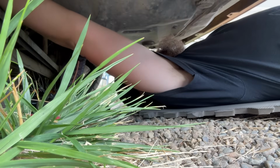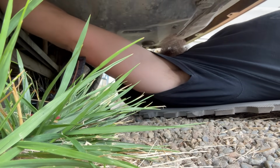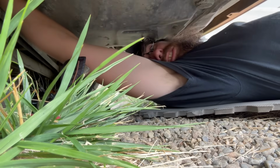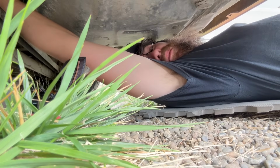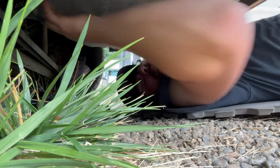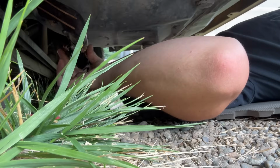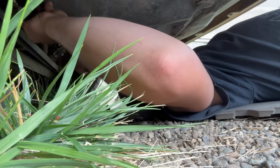Oh, this smells terrible. It's occurred to me, the astute amongst the viewership will have already done the same mental gymnastics I did, and realized that if they changed this pump, well, they probably had a reason for that. Now it seems to work, and of course, the one that was in it did not. So I'm going to take a gamble and shove this thing back in there and hope for the best.